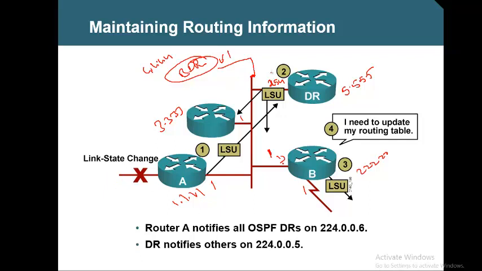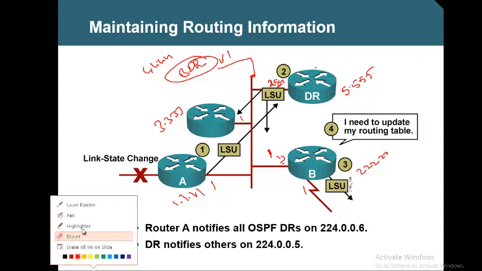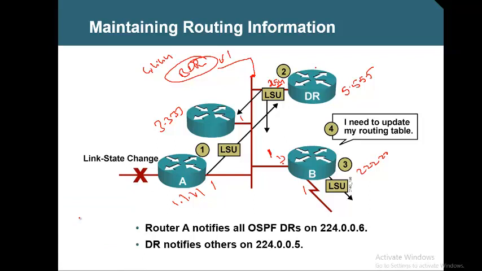So now, because this router has the high priority, the big number, it says, I am a BDR. First, it will declare itself as BDR. And when no one objects, it will say, now I am a DR, because no one has a bigger priority than me. I promote myself to be the designated router. So in simple words, there is no direct election for DR. It's always from BDR to DR. It is always a promotion.